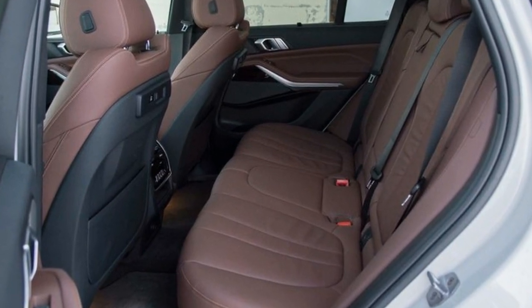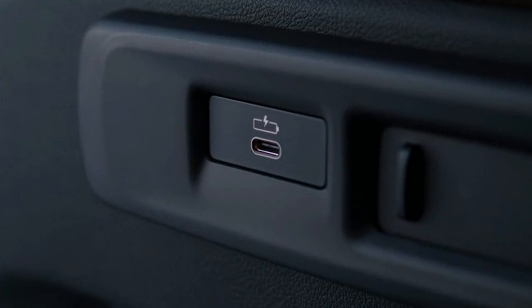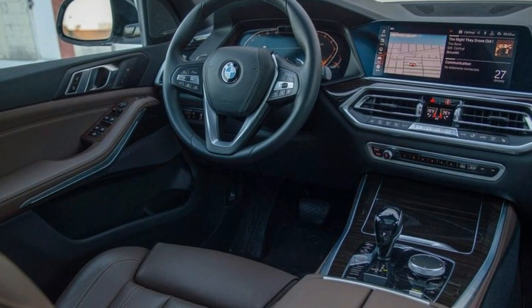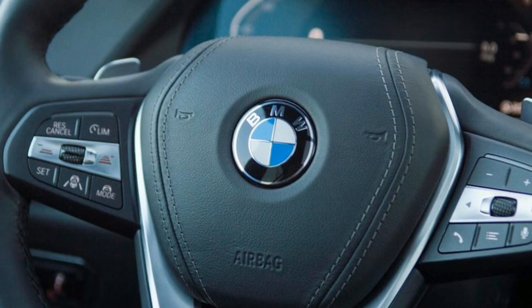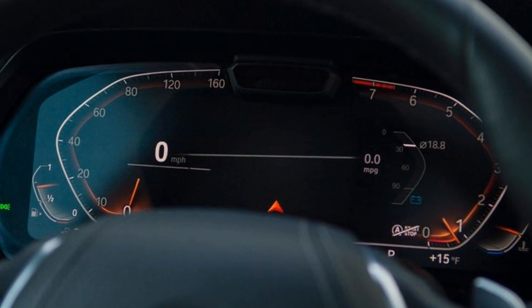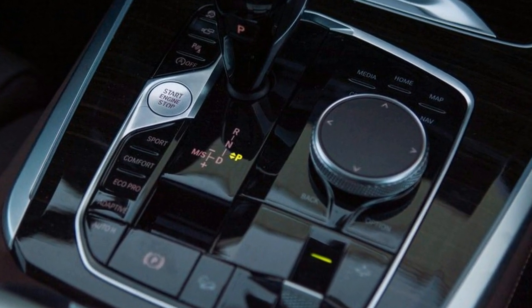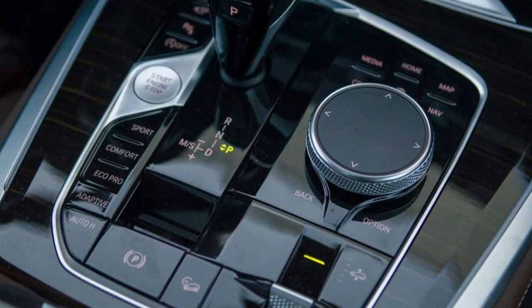How I'd spec it. My tester starts at $60,700, but BMW's expensive options send the price through the roof, in the unsettling territory of $72,530, including the $995 destination charge. I'll start with the same trim, because V8-equipped models don't start until $75,750, which is excessive. Alpine white is free, and it's a great color, so I'll choose that over my tester's $550 mineral white paintwork, which I thought was alpine white anyway.